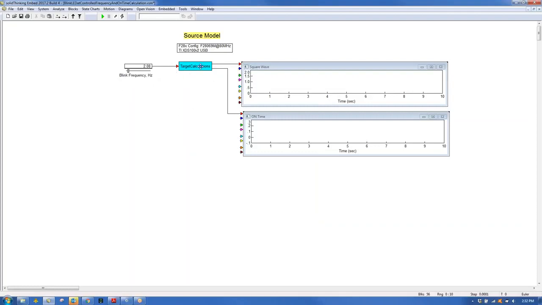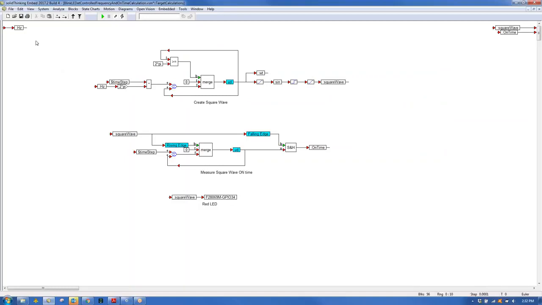If I go inside the target calculations, I take the hertz signal coming in, and I'm going to process it two different ways. First of all, I'm going to create a square wave. There are a number of ways of doing this. This might be overly complex, but in this part of the diagram I've created omega t, where omega is hertz converted to radians per second.